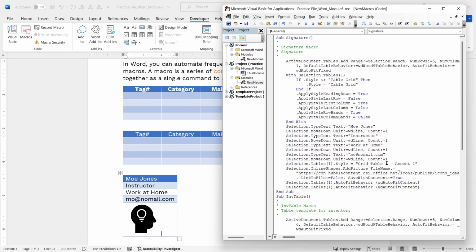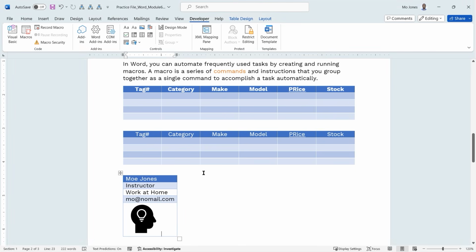I want to change this actually. Let's see, style 4. Let's see what happens. So that is how we step into it. I want to make sure I click on reset here before I leave, just to make sure, because if I'm still in the middle of running something, it will not allow me to interact with Word. So I'll go ahead and click reset here, and I'm good to go.